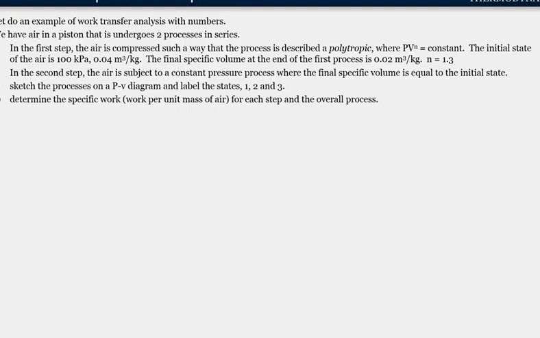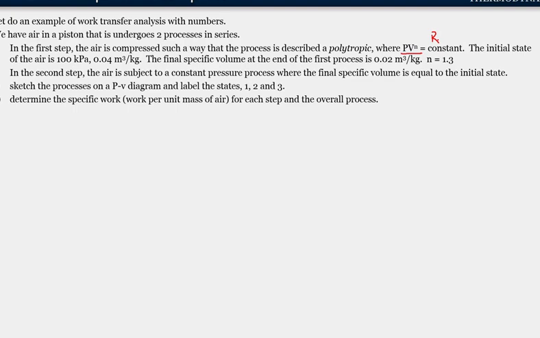In the first step, we're going to compress the air in a polytropic manner. And that just is a mathematical expression that says, hey, look, when we compress the air, it's going to obey this expression here. This expression is a polytropic expression where we take the product of the pressure times the volume, where the volume is raised to the power n, and that expression is equal to a constant value. We can define that constant, whatever we want to call it. We can label it R, we could label it Y, whatever we want to label it.